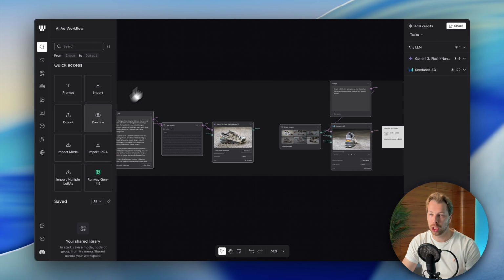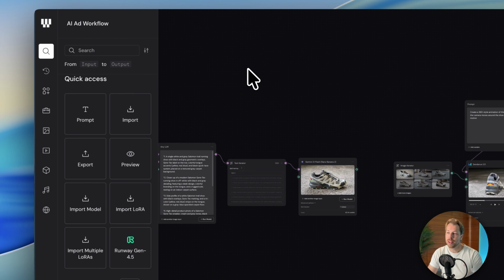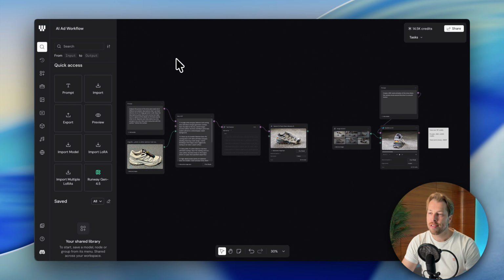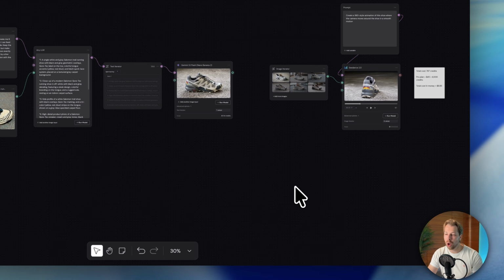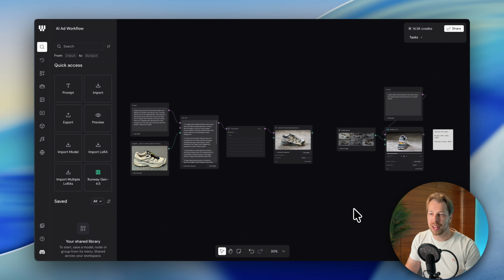Nonetheless, when it comes to using Figma Weave, I would highly suggest doing so only if you want to run things at scale. That is, if you want to produce hundreds of results or tens of results with just one click of a button, and also if you want to share your workflows and build these repeatable small AI applications with which you can then create content using the same idea. In all other cases, I would just recommend using a platform like OpenArt or Higgsfield because they are going to be a lot cheaper, especially if you're using the best video generator models.